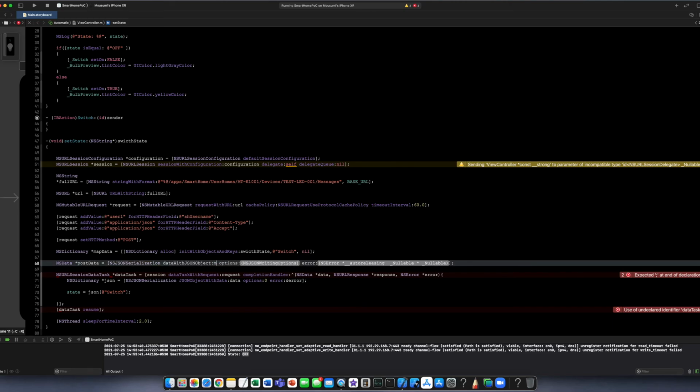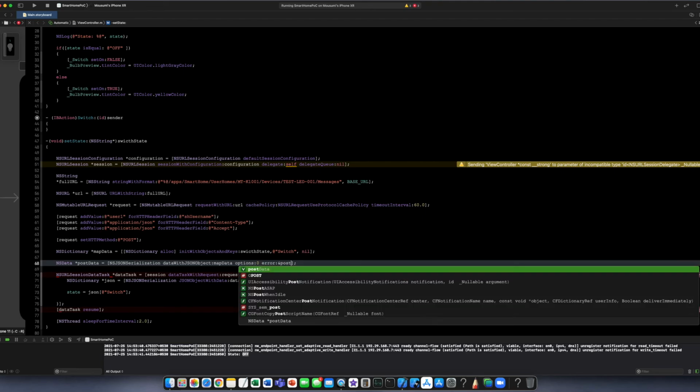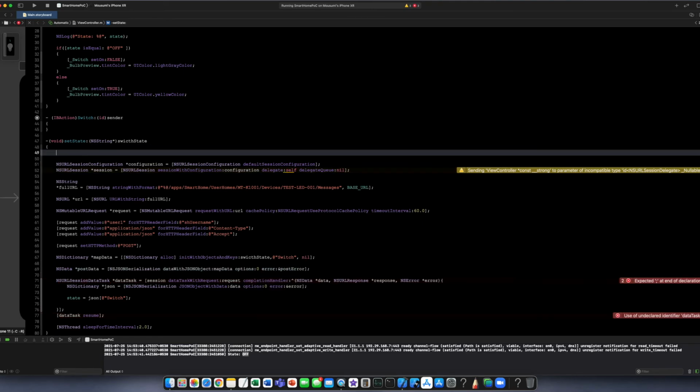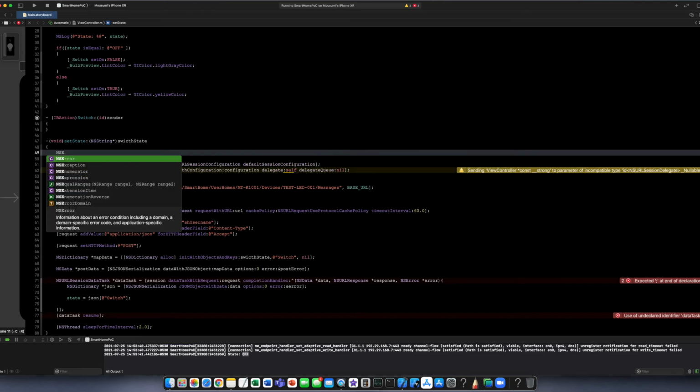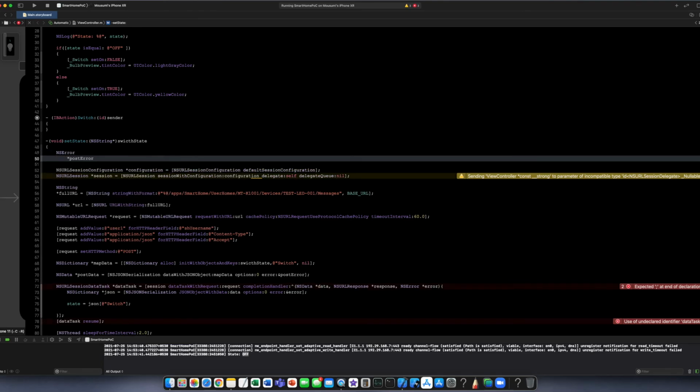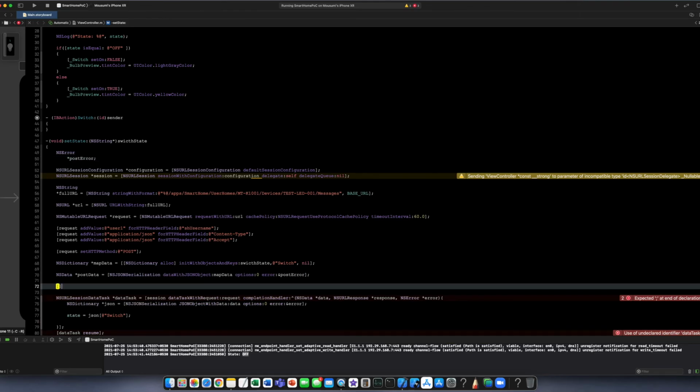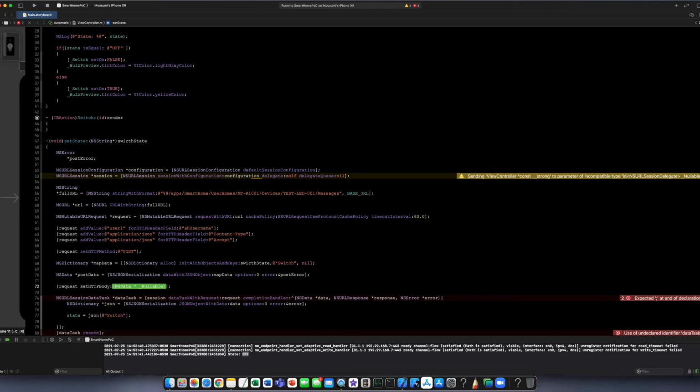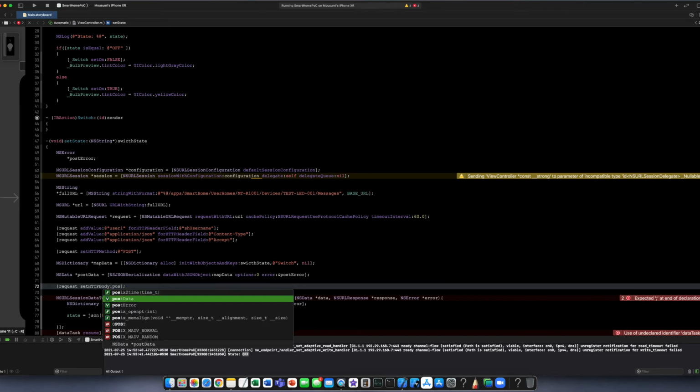We'll use our map data, options 0 and error. I'll create post error, so NSError post error. Okay, now we'll use request set HTTP body, and we'll use post data.